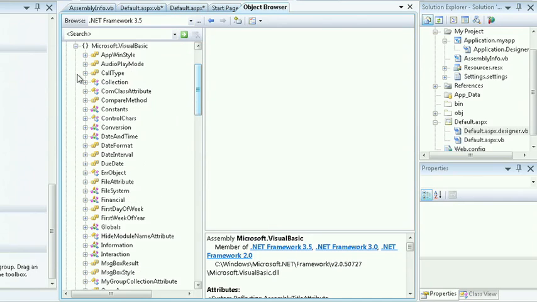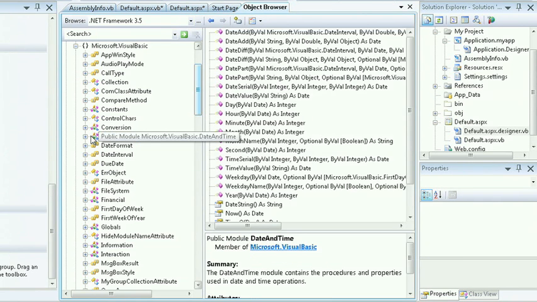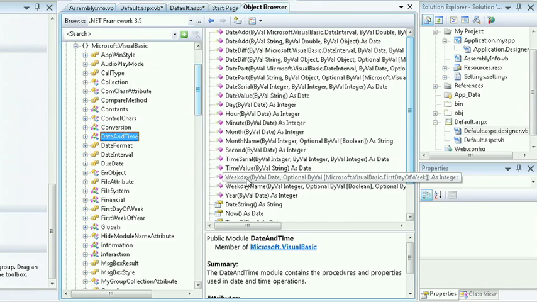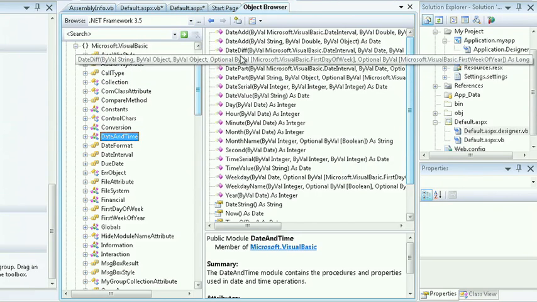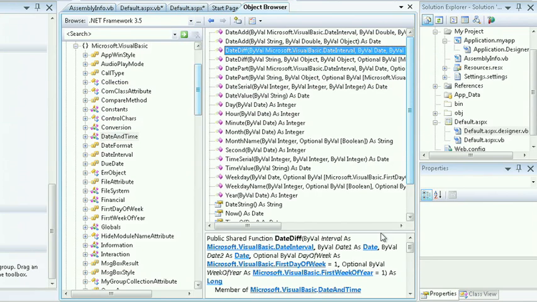Expand again inside the Microsoft Visual Basic namespace, and you can see that you have a variety of data manipulation components and calculation components that you can use instead of writing your own. For example, you'll see a class that works with date and time. You'll see a variety of manipulations that you can do with date and time, such as adding dates, calculating dates, and calculating weekdays or years based on parts of a date that you provided. You can also do differences of a date or add values to a date.